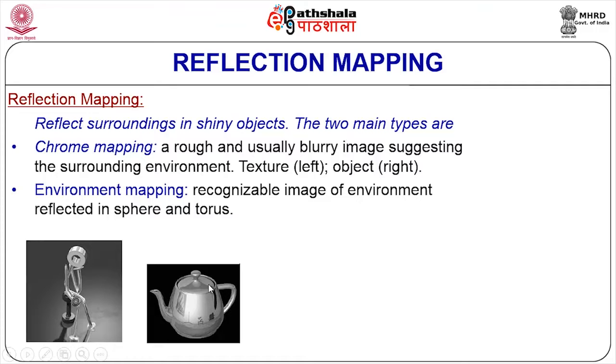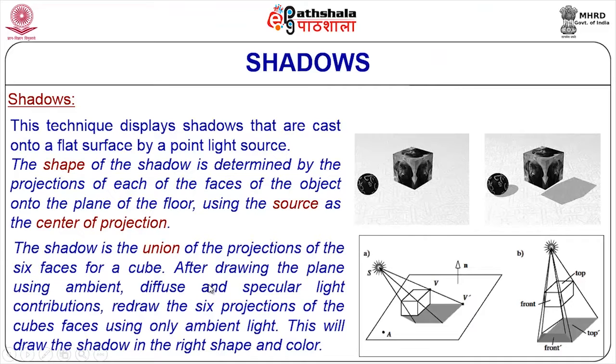We will see that further. Shadows are the next step of visual realism. Once we add lights, it is obvious that there are shadows. So if the light is not an ambient light, there will be a shadow. So how do we compute a shadow, or how do we create a feeling that the object is casting a shadow?